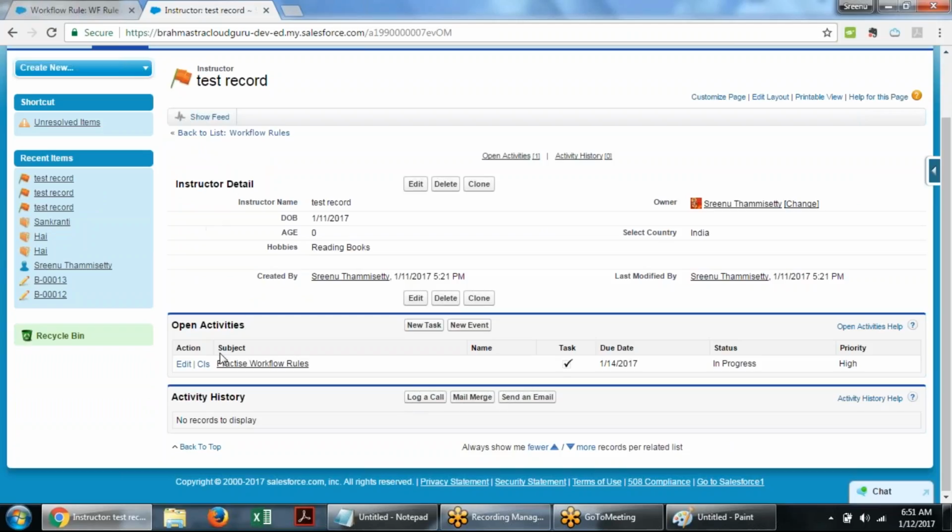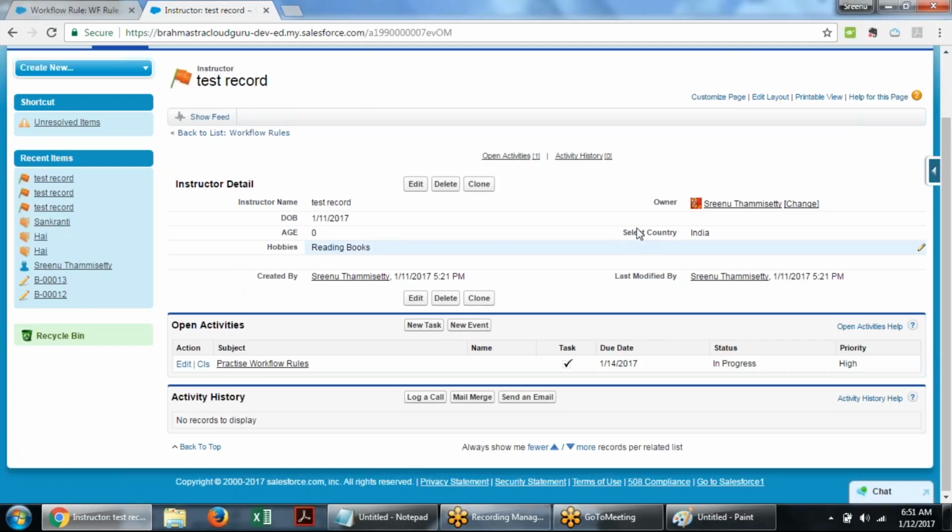One is the new task assignment. In the open activities, you can see the new task with this title, status in progress, priority high. These details we have set before assigning the new task.